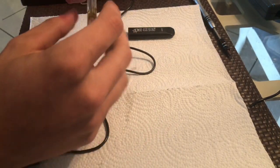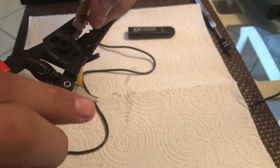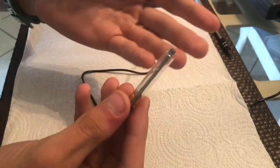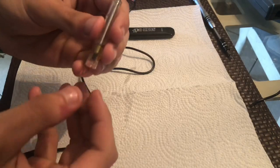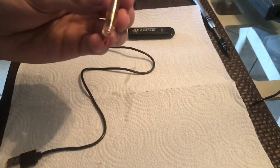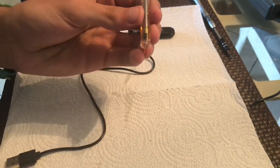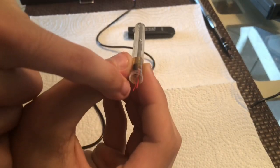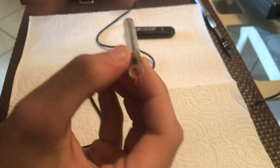But I'm going to show you another way, which I find easier because charging's a hassle in my opinion. Is you're going to cut this off. This is the tank, and this is basically garbage. You don't need that anymore. So this is the part, the good part that we want, and I'm going to make these red wires even. And now what we're going to do is we're going to strip maybe 1/3 of a centimeter off each wire.